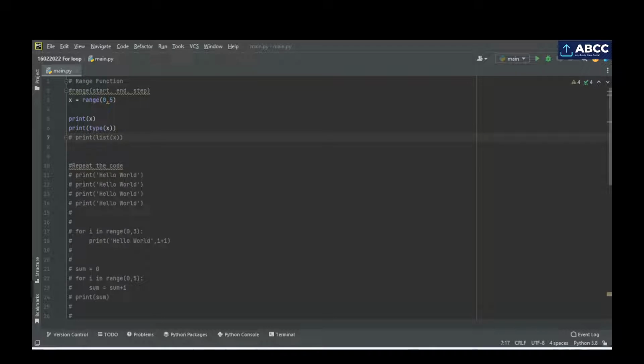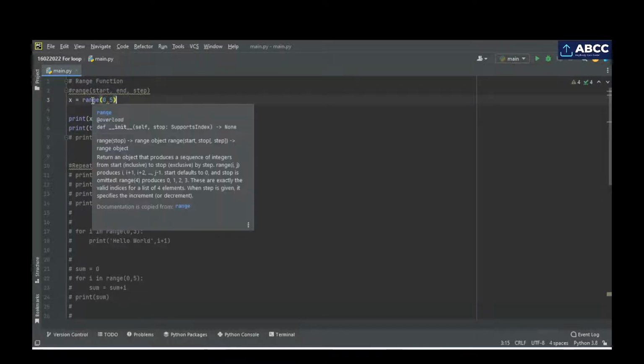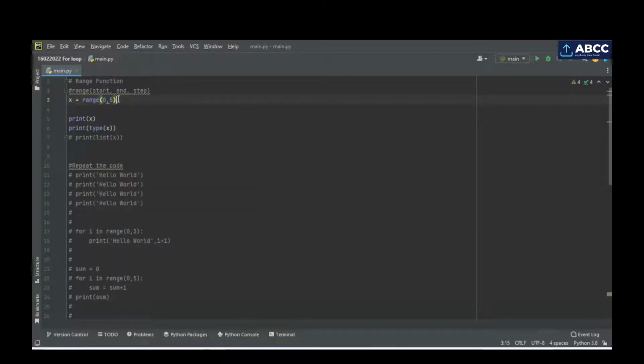So simple range function is going to give us the list of number with defined start and end point. Okay, so here let's define our first range function. So I'm going to create the variable x and write down the range. This is the predefined function in the Python. And inside the round bracket, I'm going to give the start point, that is 0, and end point is 5. Okay. Now I'm going to print the x and see the output, what output is going to return the range function, and check the type of my variable as well.